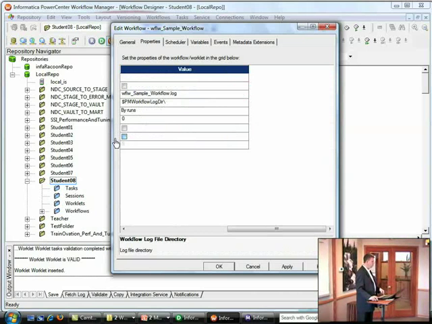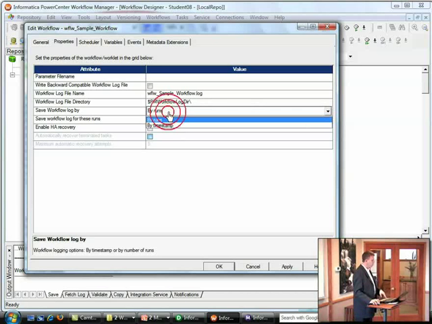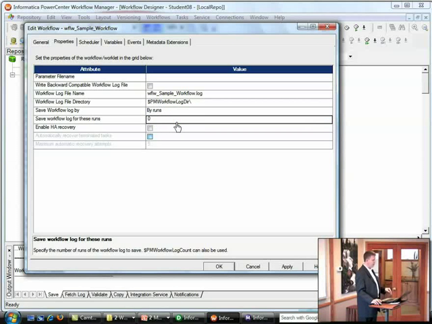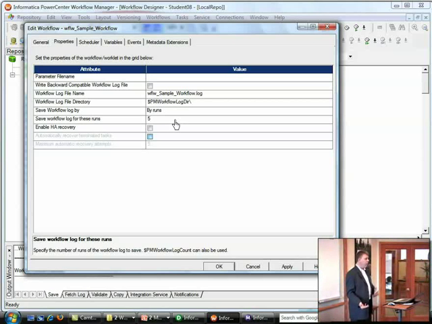And some people say, well, I've got different groups using my Informatica environment, so they develop a naming convention and a naming standard, and you can prefix all of those things. Save session workflow log by runs or by timestamp. If you turn this on by runs and you say, I want to save the past 5 runs, it will name the workflow log _1, _2, _3, _4, _5.